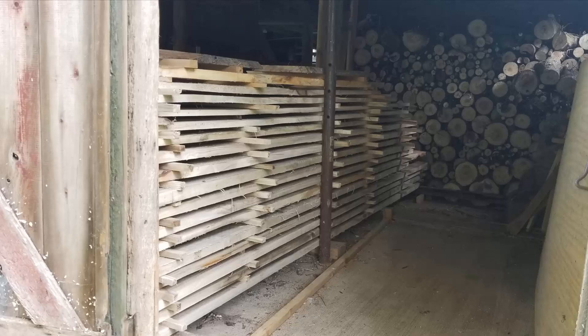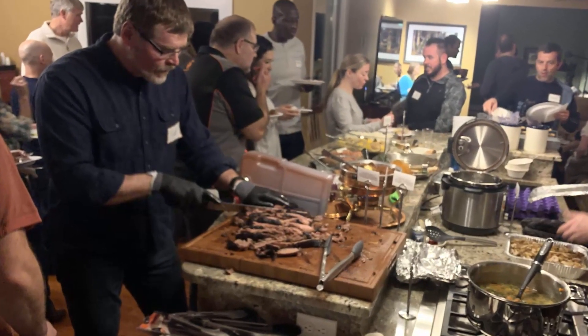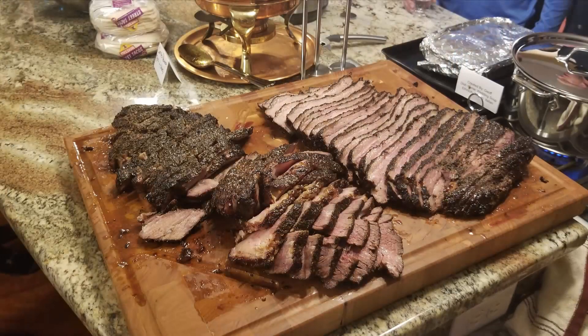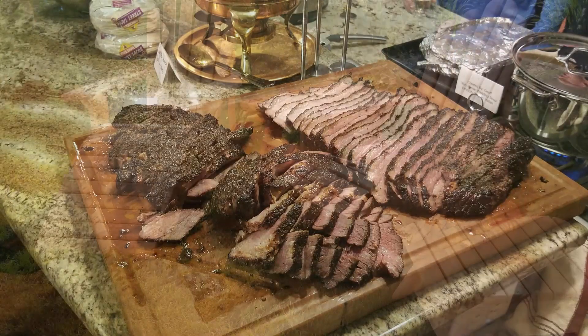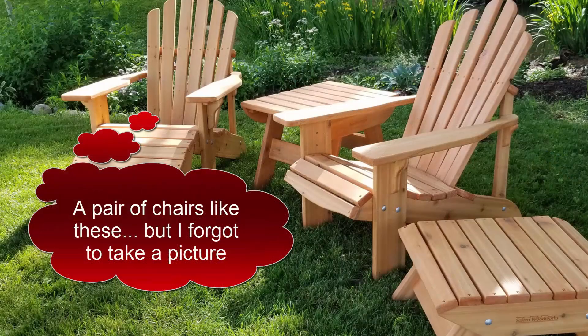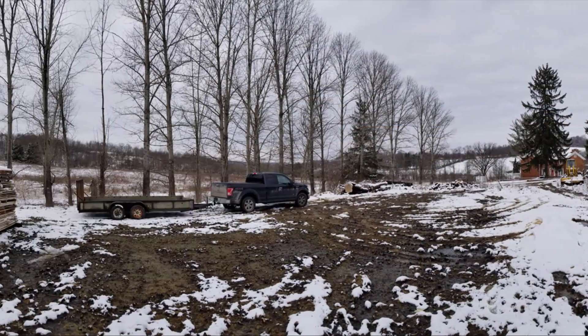Recently I got back to Pennsylvania to visit Steve, where we put the N-grade cutting board I made recently to good use. I made the cutting board as a thank you for both the trees and the help in getting them cut up. I also made a pair of Adirondack chairs that got left at the farm. It's a good idea to stay on the good side of friends who provide you with free lumber.